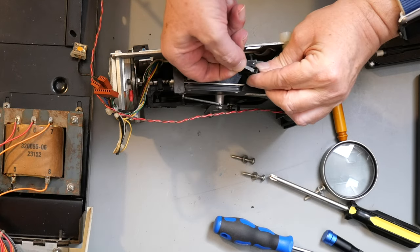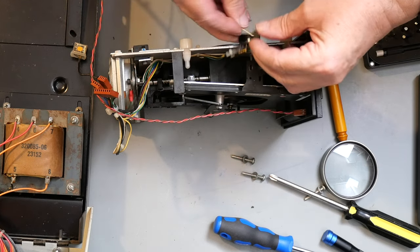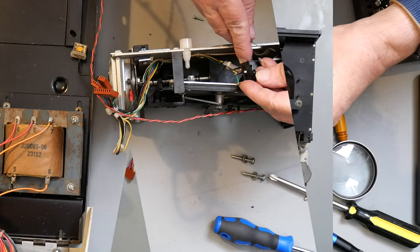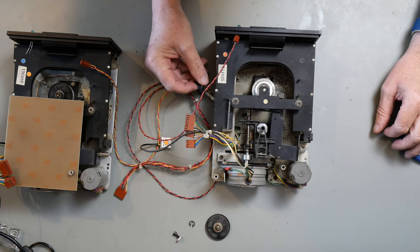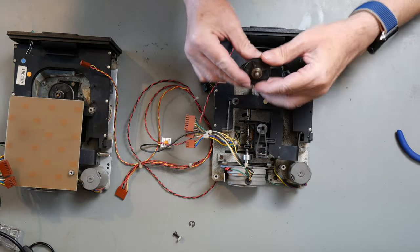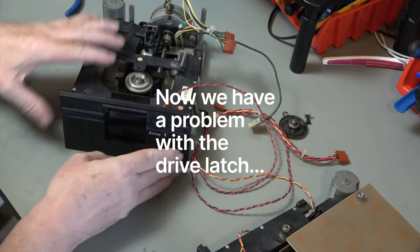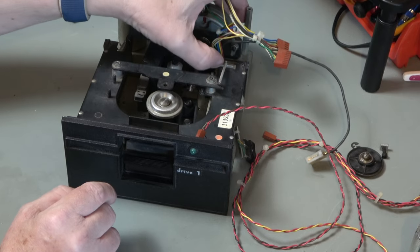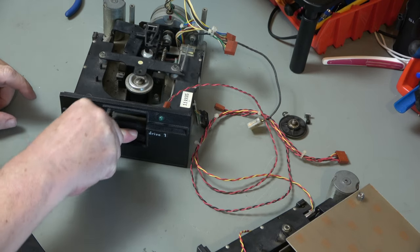That's not going back anytime soon. Unfortunately, that's riveted shut. I'm going to need to get another micro switch. So, come back in a couple of days. In addition to the micro switch being broken, I've taken this off just to give it some more cleaning because it still wasn't very free. But we have a problem with the latch mechanism. I don't know if you can see this. This pushes down when there's a disc in, and I'll simulate a disc by pushing this back. You push this down and it's supposed to latch.